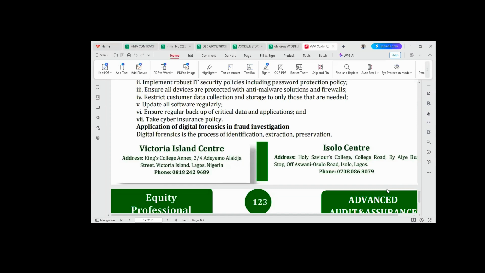All right. So let me try to break it down. When you talk about digital forensic, let me take an instance of Hush Puppy. We all know Hush Puppy, Abbas Ibrahimola, okay? That social media influencer that was caught in Dubai and was extradited to the US, where he's currently serving his sentence, which will soon end. How were they able to get him? He was caught because they were able to trace his activity on the net.